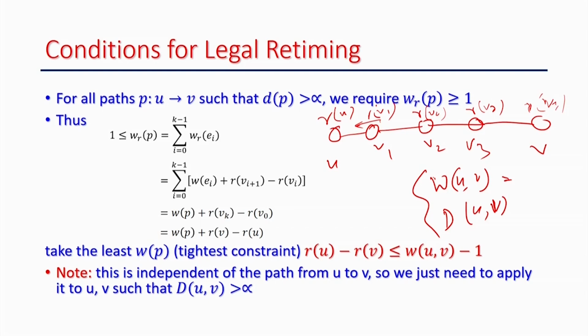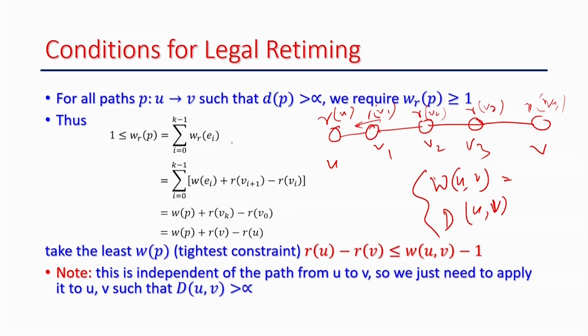So, in this case, what is the final value of this WRP? WP is given before the retiming, and WRP is the value after the retiming. So if we calculate that, it is basically the WR of each of these edges, the WR of every edge after retiming, which is given by WR(e_i).